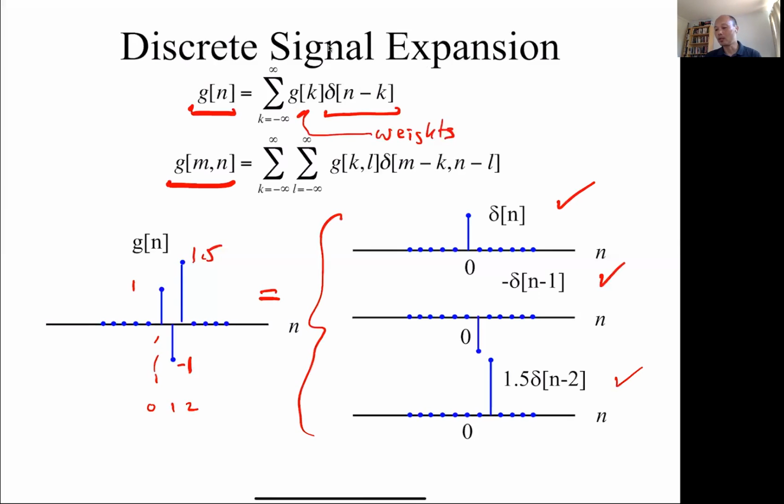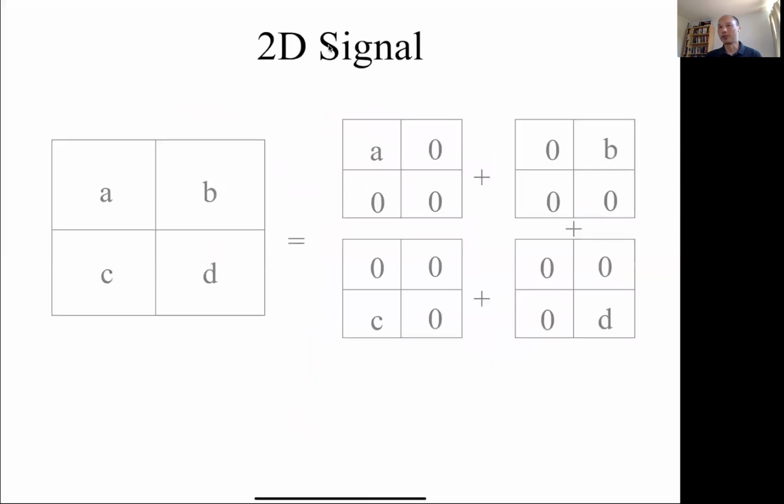So any 2D function can be represented now as the sum of the shifted 2D Kronecker functions, each with some weight to it. So this is just showing for any 2D signal, you can clearly break it up into the sum of 4. In this case, this is a 2x2 image with values of A, B, C, and D, and it's not too hard to see that you can write it as the sum of these 4 independent or separate images.